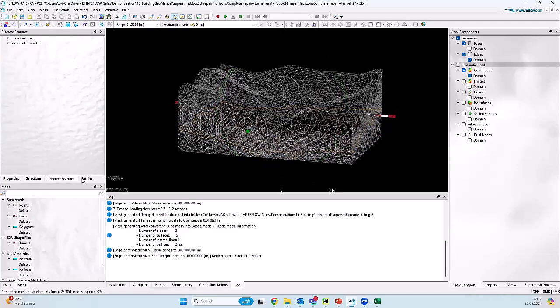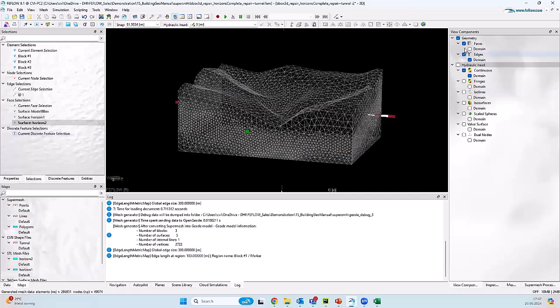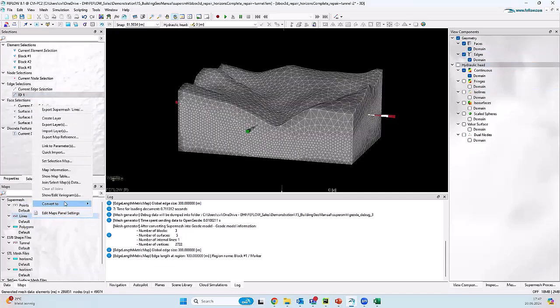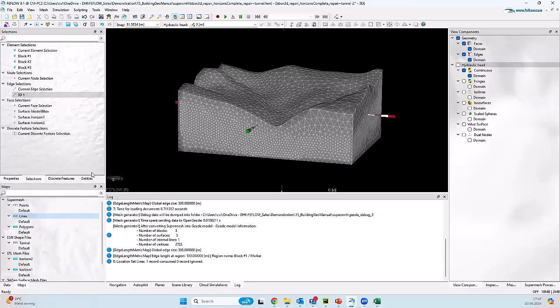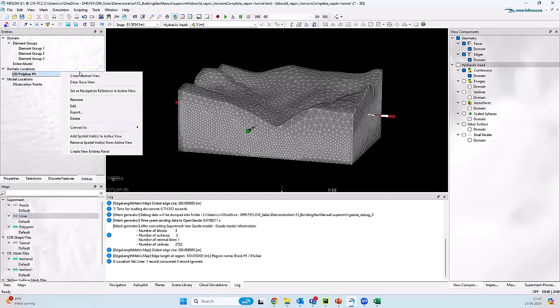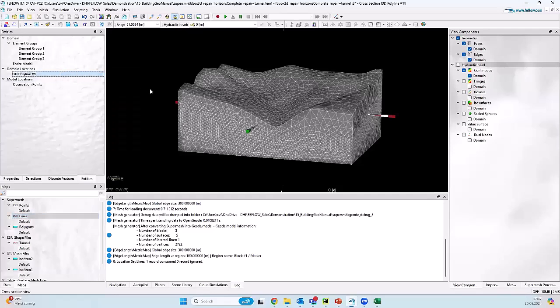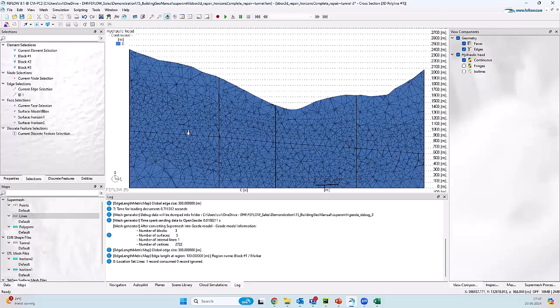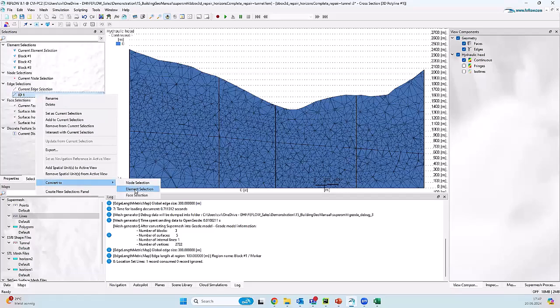So how do we check the quality along this polyline? If you have a line here, you can tell FEFLOW, I would like to create a set line, and the set line will give you the possibility to create a cross section. This is the line. If you're not sure what the line is, you can create a selection of elements.